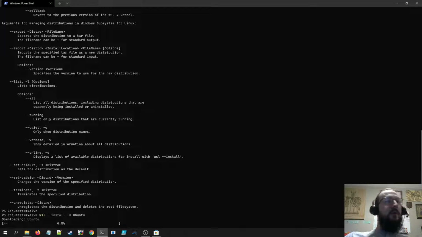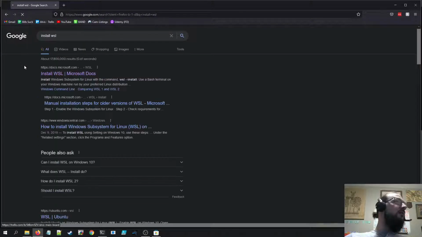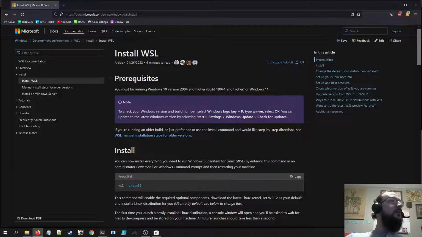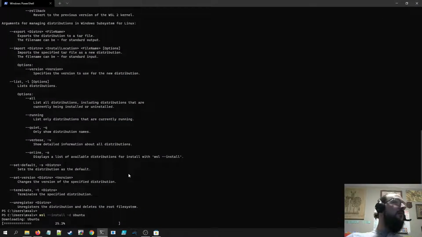So there's some things you may need to consider for setting this up. If we go to the web, install WSL, you see the Microsoft Docs here. We have a ton of information to absorb. What you really need to understand is that there's two versions of WSL. There's 1 and 2, with some various ways that they've been redesigned for the second version to take advantage of the underlying virtualization technology that's built into your machine. They encountered a lot of trouble in WSL 1, its implementation, and they're looking to alleviate that and give you a more true to Linux environment with WSL 2.